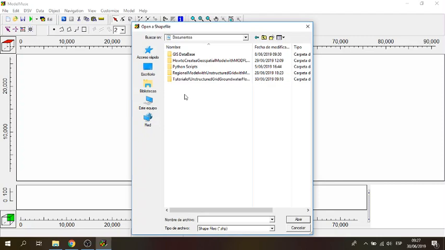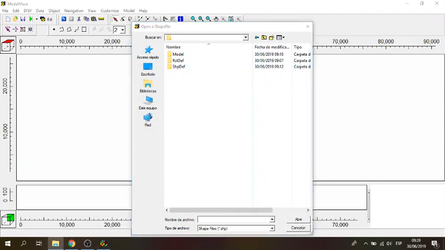You download it, and then you will have model, raster, and shape folders. Okay, let's open the raster folder.